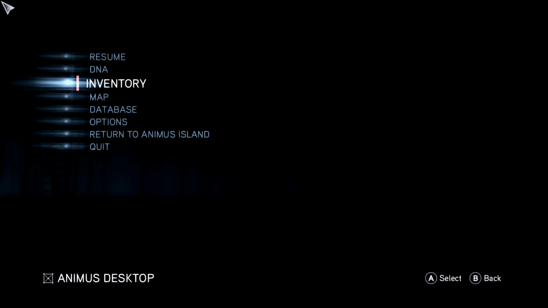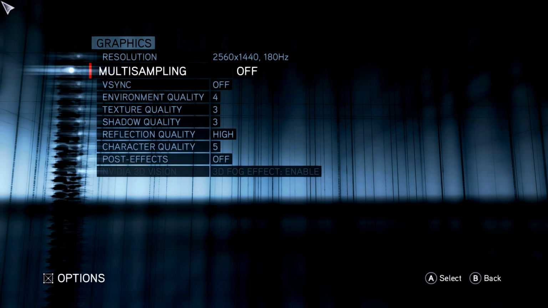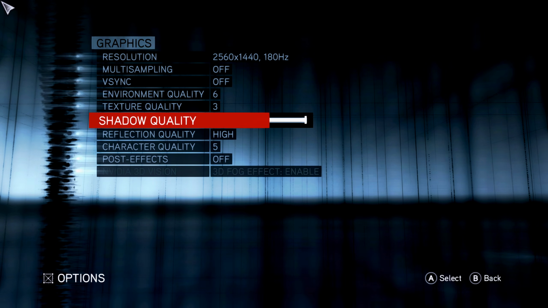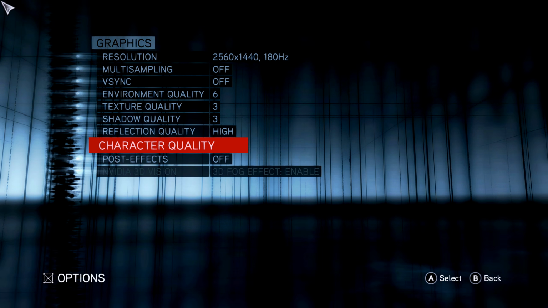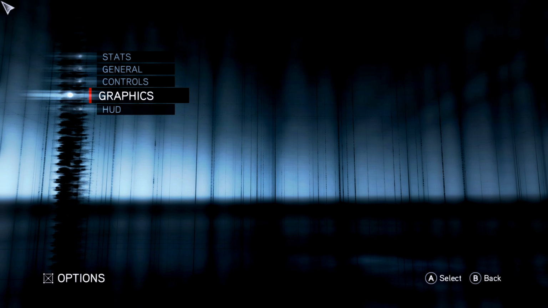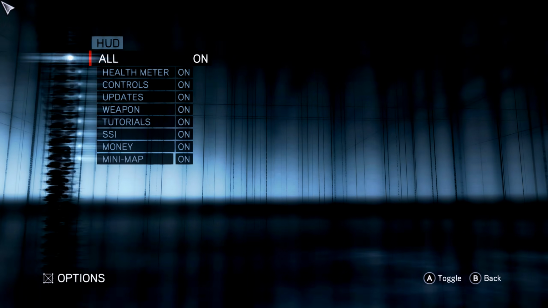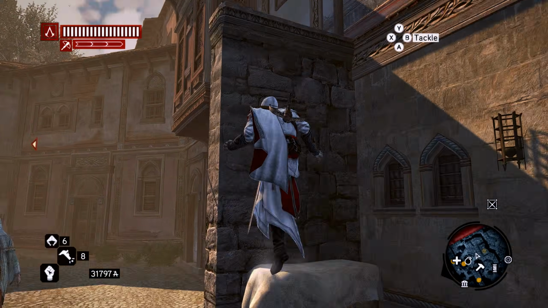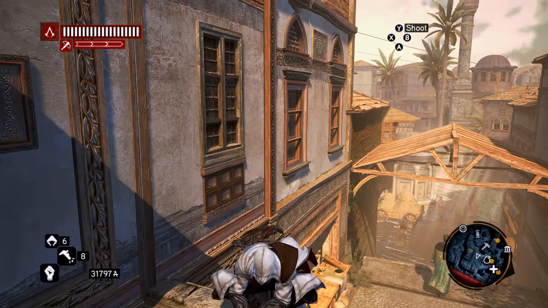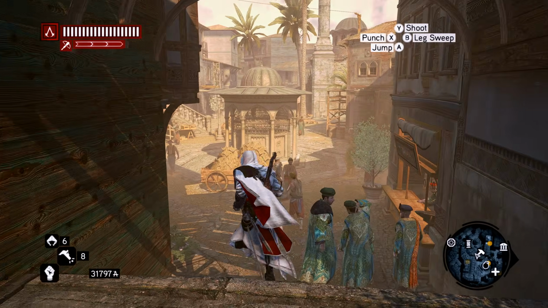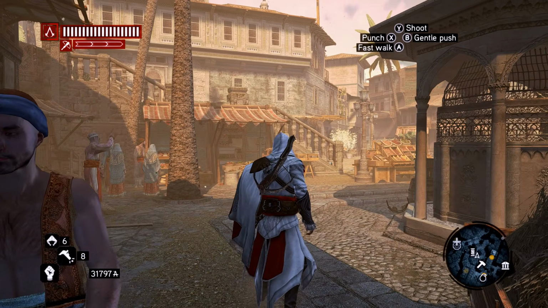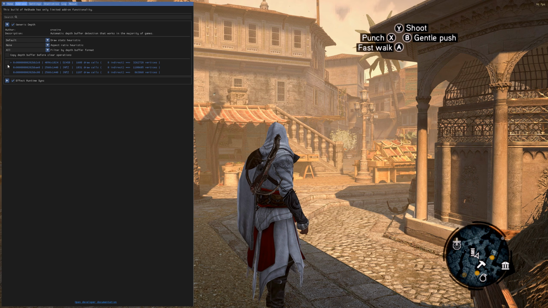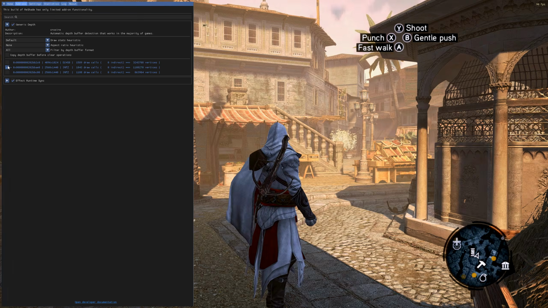I'm going to options, graphics, and here are the settings that I use. I can increase it. That's no problem. High, maximum. There it is. Now go back, press accept. I'm going to hard, and I'm going to enable them all. Okay. Oops. Now let's see if ray tracing is working. Turning off, turning on. This one fits perfectly.